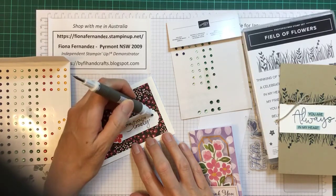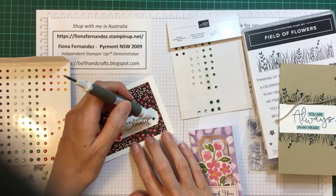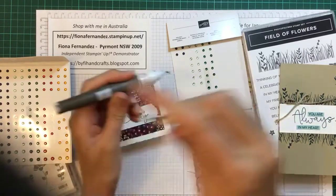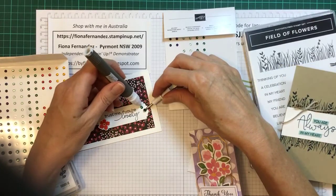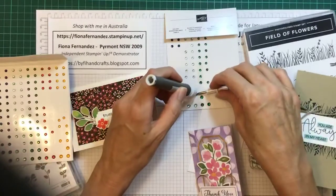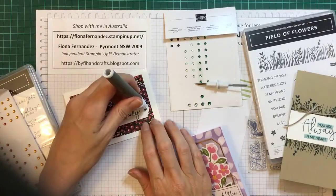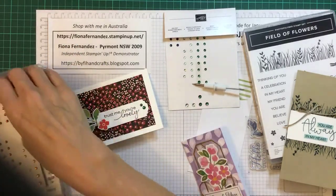So the flower's there. I'm thinking two. I'm just trying to decide which size to use. I need four hands. I need two of these. So I'll just pop the end out. Just going to see what the large one looks like. I think I'll do that. What do you reckon? Let's do it. Can't get it off. Hang on. I just like to see what they look like before I stick them down. That's one. Now I'm going to go the two. A bit closer. There we go. Yes, I was thinking that when I was looking at it.